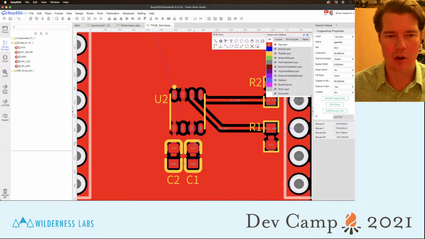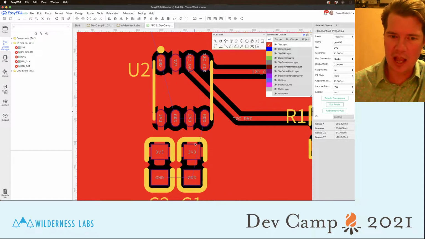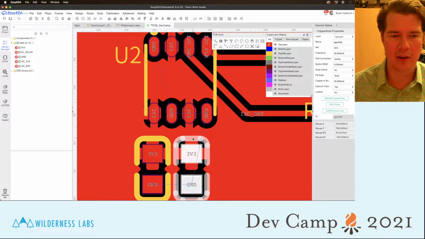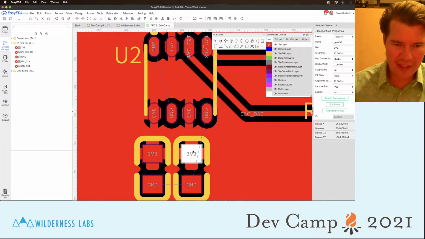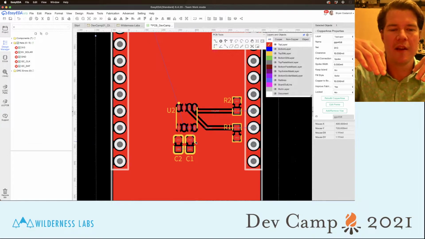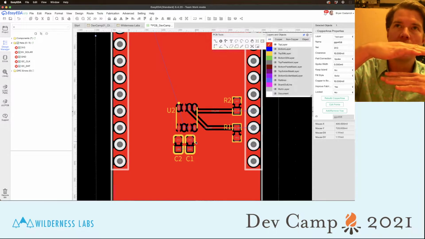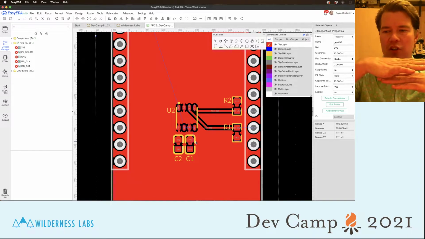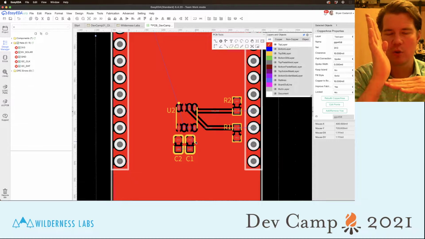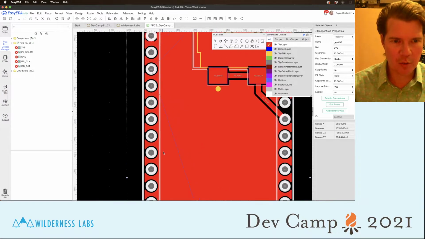And this is really what these are called: thermals. I've never heard of spoke before, but they are thermals. And that's what you'll find in other EDA tools. They'll call them thermals. What that allows is a good electrical connection, but it won't sink a lot of heat away. So when you're assembling this, this will prevent problems during the reflow process, where there are differential thermal properties on a component, and a capacitor might tombstone. That's where it stands upright instead of laying flat. So this prevents that.